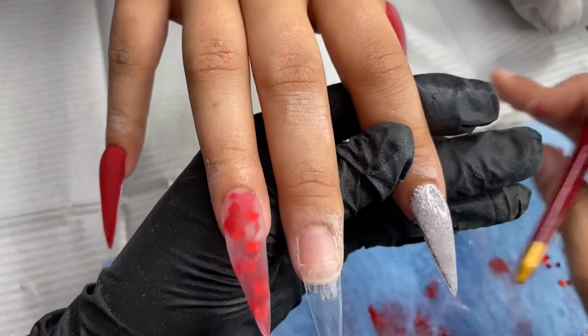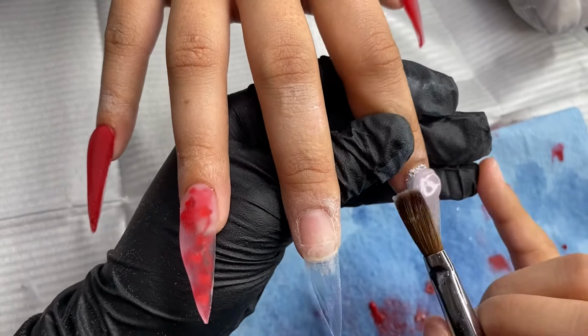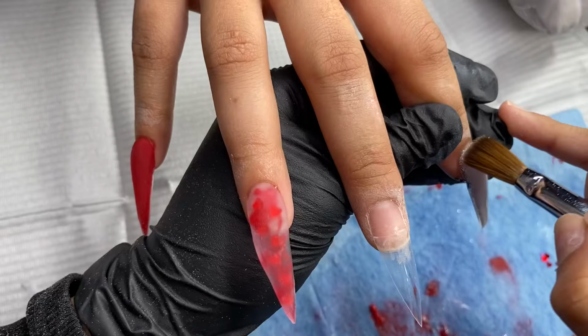And one thing I do want to mention, as you guys can see, she did move, and that's because she was falling asleep. I don't know if you can see on the right top corner, there's a pillow there, so she was laying her head down and then she kind of twitched. So just a little FYI, that's where she moved, if anybody's wondering.